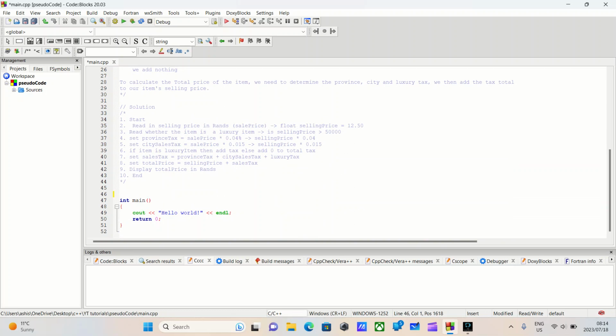Let's begin. All C++ programs must have a main function that executes, and we can supply command line arguments.